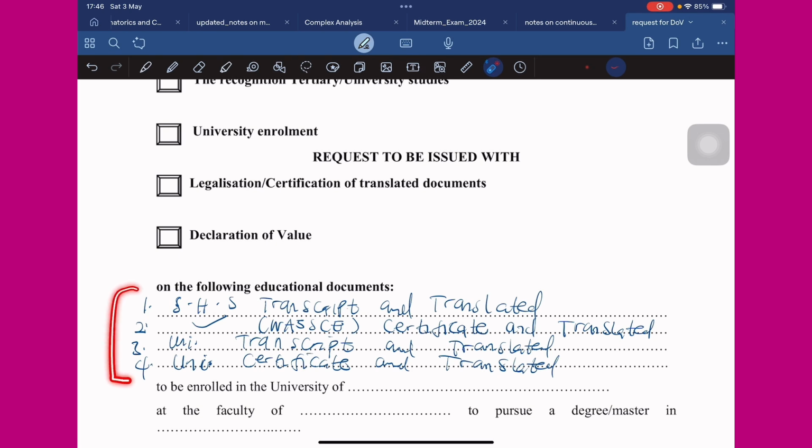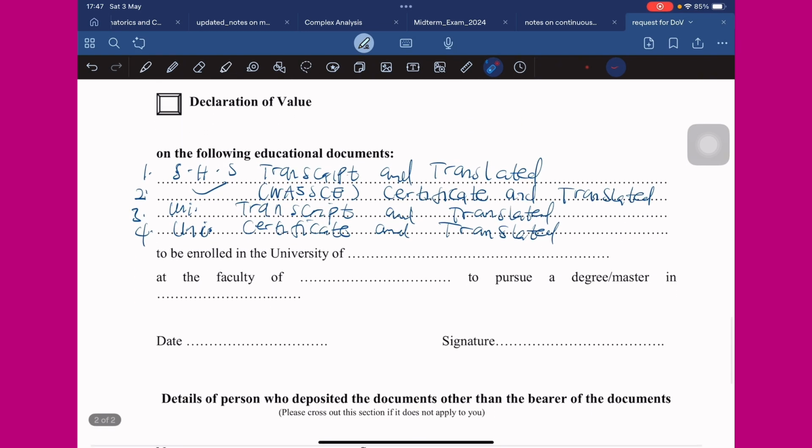Those coming from Ghana, mostly your embassy would give out the list of documents needed for the DOV. I'm talking about educational documents. So you just write them here, their names, together with their translation. So if they are requesting, let's say, your bachelor's university degree certificate and then translated, you just write it as I've written it down here, and any other documents, you just write them here.